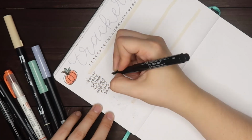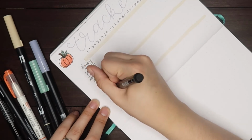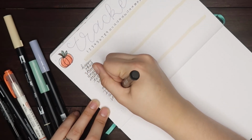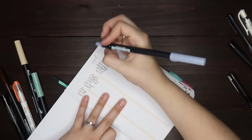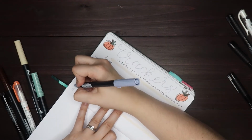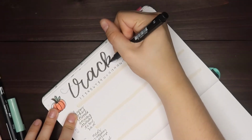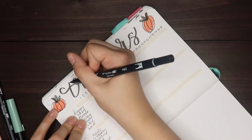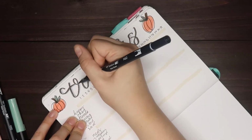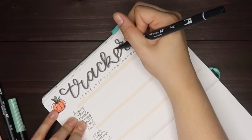It's much more efficient and exact than just being like, oh, I was this purple color today, which indicates that I was happy. I like being able to show that, yes, I was also stressed and tired, so my day was okay. As you can see here with the header, I decided that the purple itself was not enough, so I went over it with a black brush pen, and then I did the purple as a drop shadow over it. It looks a little messy because I had to go over it, but it's okay.